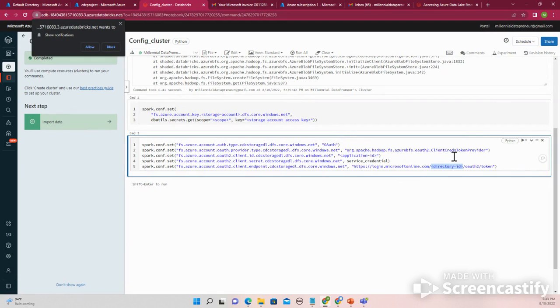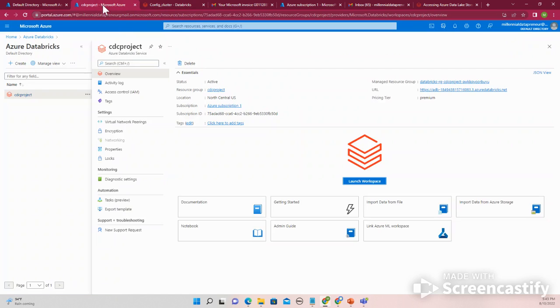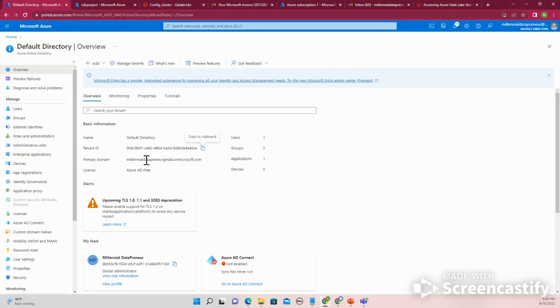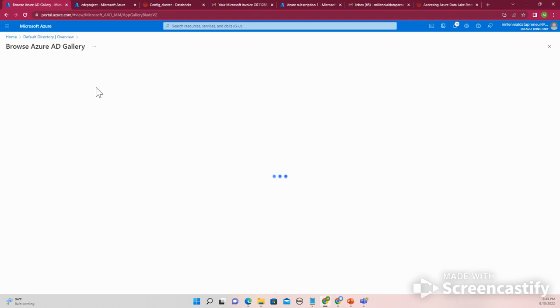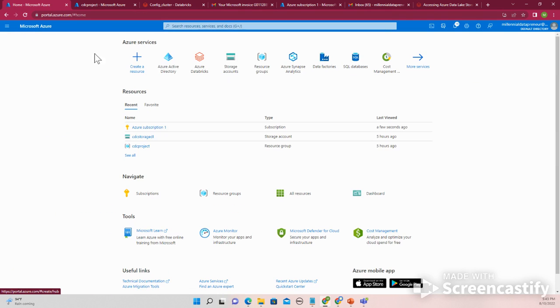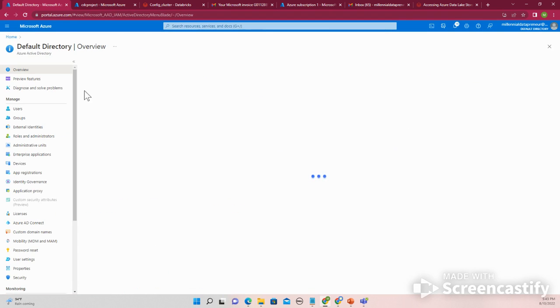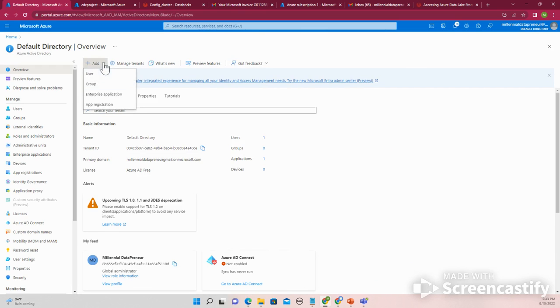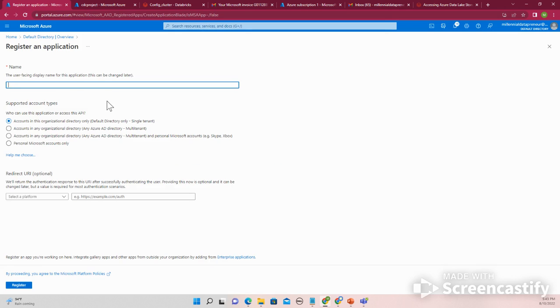Directory ID is the same thing as tenant, so you can put it there. Sorry, I'm not sure. I think it's app registration, yeah.